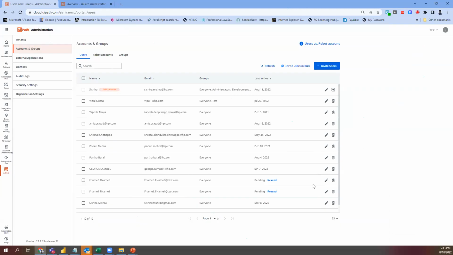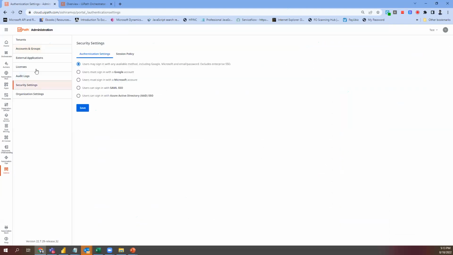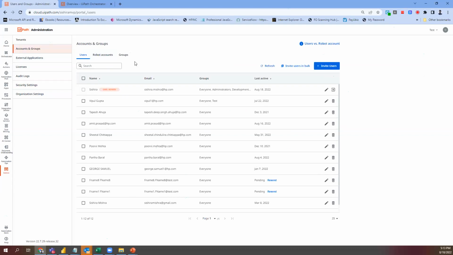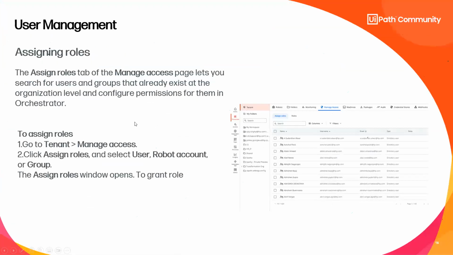But remember one point, if you're using SSO or AD authentication, you may not need to invite them because it is connected to your Active Directory already, so the user will be able to log in directly. But if it is not connected to AD, the invitation is mandatory. So once you provide it, the user will activate their cloud account. Post that, you can configure their role within Orchestrator. I'll repeat what I said just in case you missed it. If your organization is connected to AD, Active Directory, or any of this SAML authentication, you don't need to invite the user individually, right?